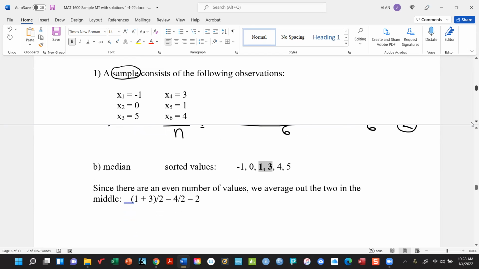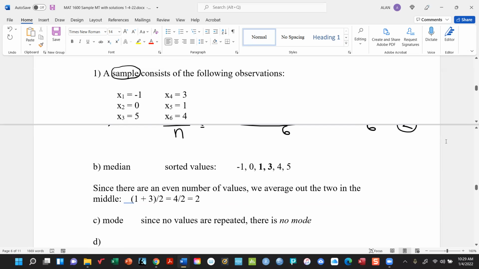C is the mode. Since no values are repeated, you can tell by looking at the sorted values, there is no mode. For something like that, it's probably easier to simply look at the sorted values. With such a small sample, you can tell there's nothing being repeated, but I think for something like this, your best bet is to sort them out.